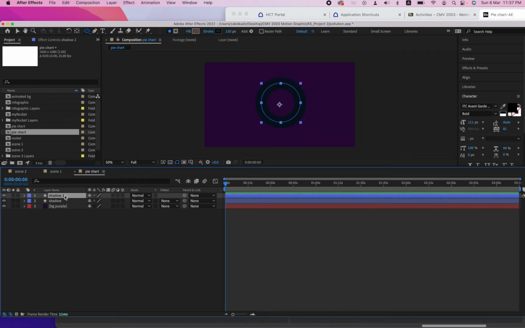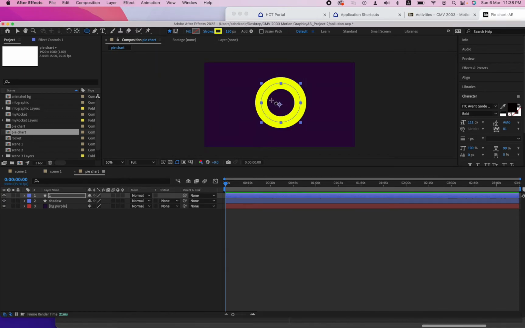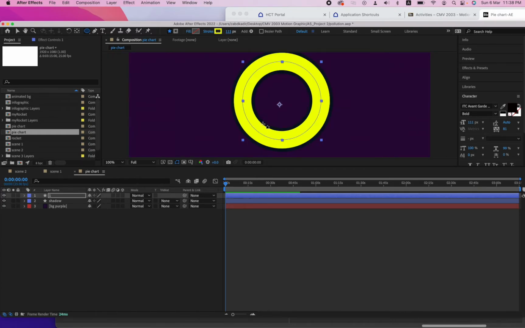You can press Enter on your keyboard and name it 1, because this is the first color. Then after you rename, you go back to the stroke, and I want you to change to the first color. Let's say the first color is yellow. So this is the shadow, remember? So now you need to resize the stroke until you can see the second color.